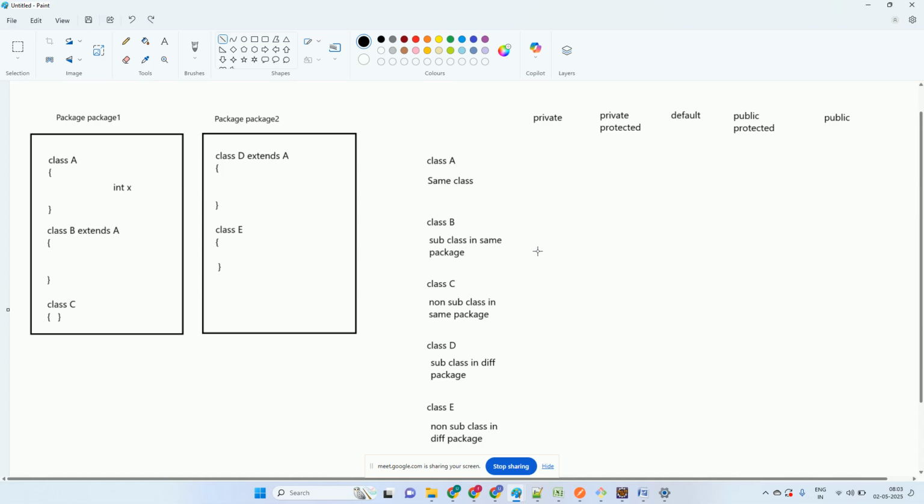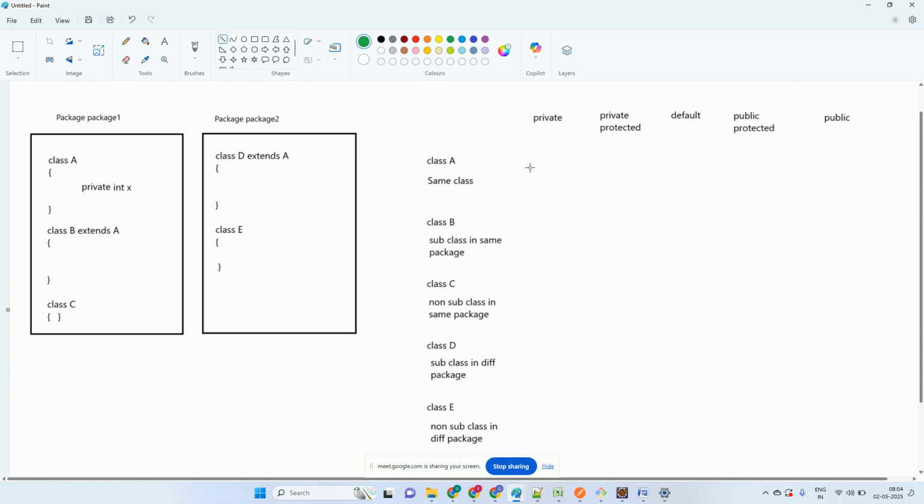Okay, got it. Now, if I make this integer x private, where can it be accessed directly? Where can I directly access this x? I can directly access this x only in the same class. So private data can be accessed only within that same class.